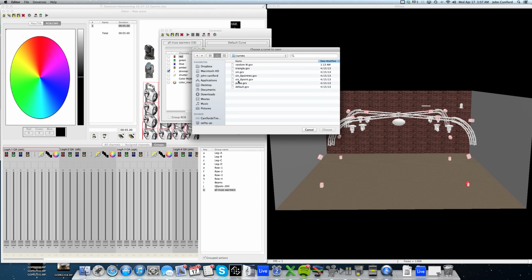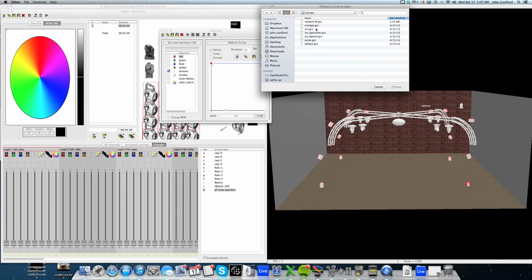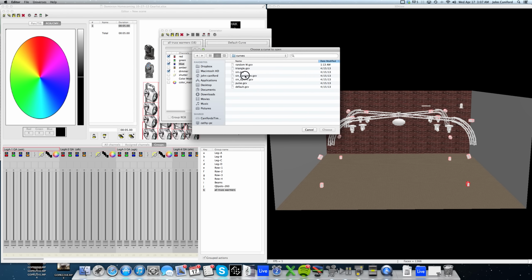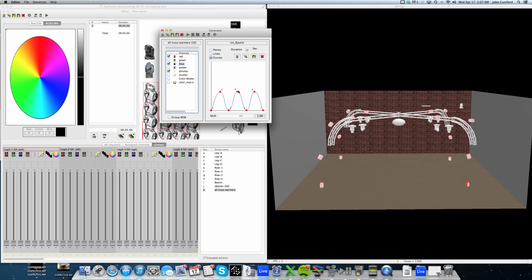So here I'm going to open up, and these are default patterns you can use, and you can create your own as well. I'm going to grab this sin. Looks fun. Let me turn red on, then turn blue on, and for blue I'm going to grab another one. I want this one. Okay, so I'm going to use this one. I'm going to drag these points up. Now, really, dragging these points is just like grabbing the fader.